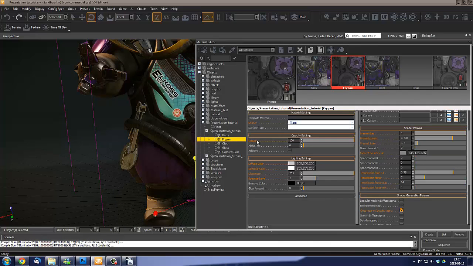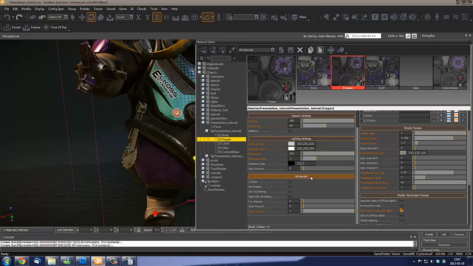Because if you're just using the opacity slider, you're gonna have some lighting issues. So you can use the alpha test slider, which works really nice, and if you want a more precise alpha, maybe it's better to use the hair shader. Alright, so something like this should be nice. And now we need to set up the two-sided face. So go into the advanced rollout and just click on two-sided, and it's not working.